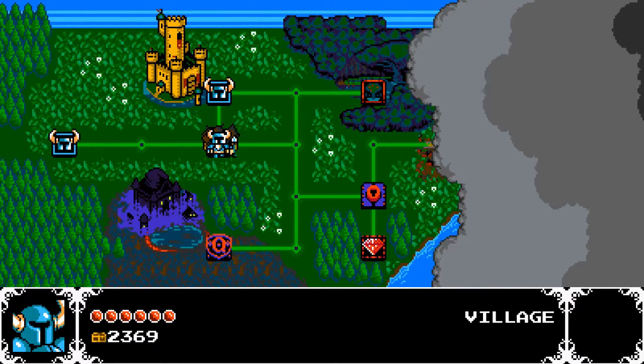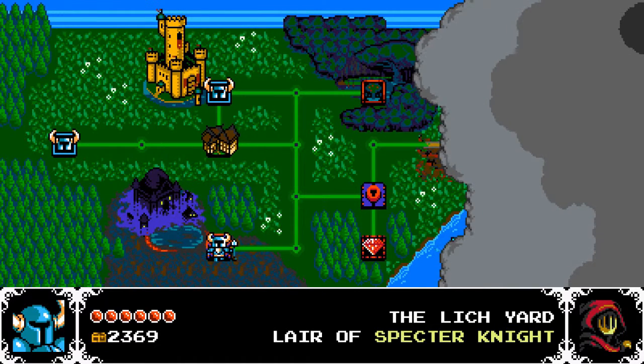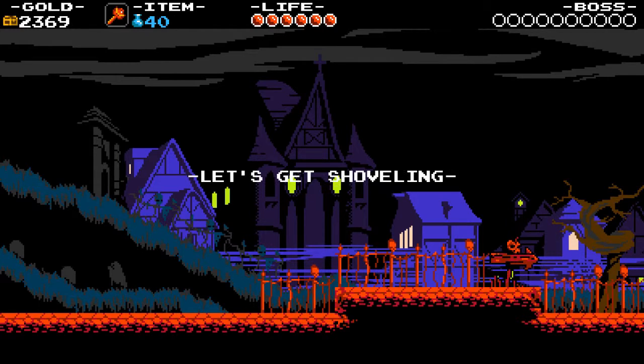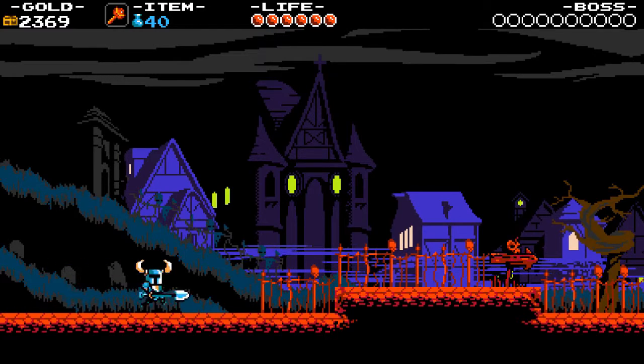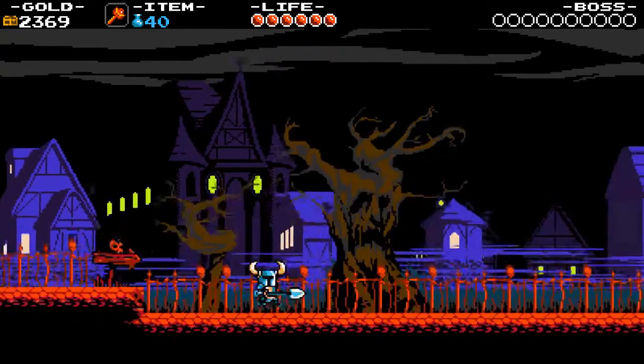And we're back, and with that we can finally take on a new level in this episode, the Lich Yard, Lair of Spectre Knight. Honestly, Spectre Knight's probably one of my favorite knights in the game. I mean, King Knight might be fun for just his awesomeness factor and he's funny, but honestly, Spectre Knight's cool, simply because the Grim Reaper is just cool.